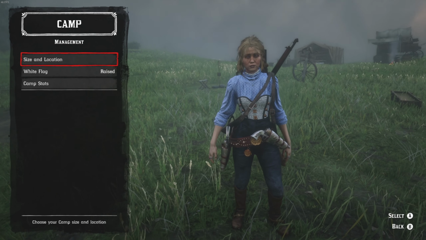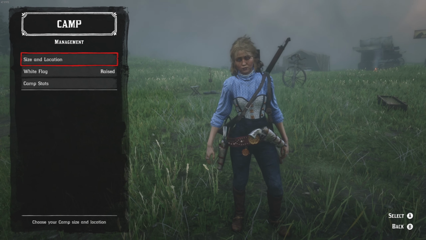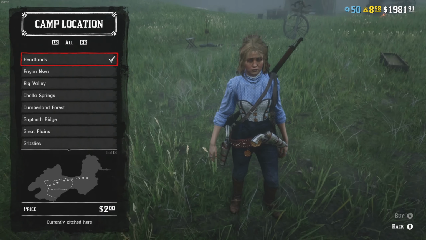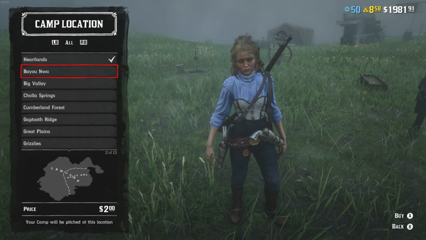But I didn't realise. I saw other players had their camps around, and I just assumed it wasn't something I'd unlocked yet. I didn't realise, basically, you come in here, and you go size and location, you press small camp, and then for the cost of $2, you can move your camp all the way around the map.